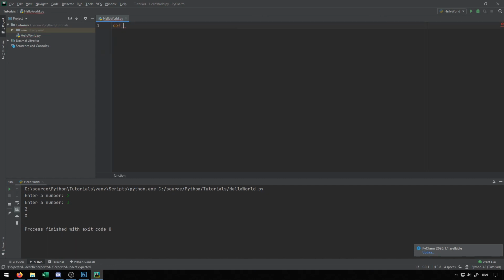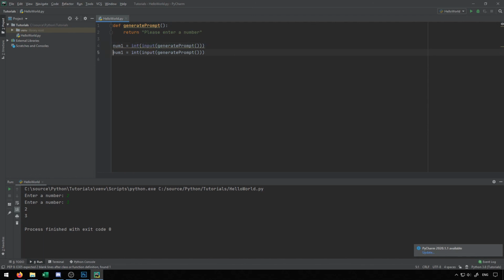We could create a function called generate prompt, okay? And what this will do is it will return, please enter a number. So you can see that this one doesn't take in any arguments. It just simply returns back that text that's provided. Now, if we want to generate the numbers, we can say num1 equals int input generate prompt. What will happen here is we call the generate prompt function, which returns back please enter a number. So this becomes int input please enter a number.